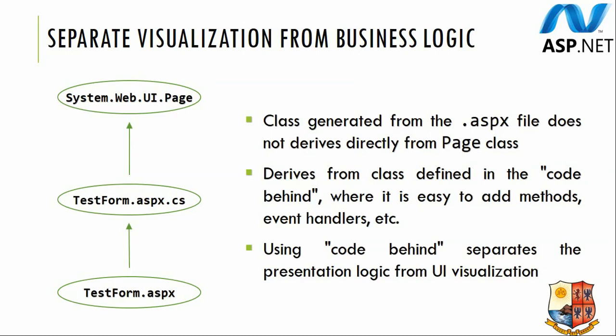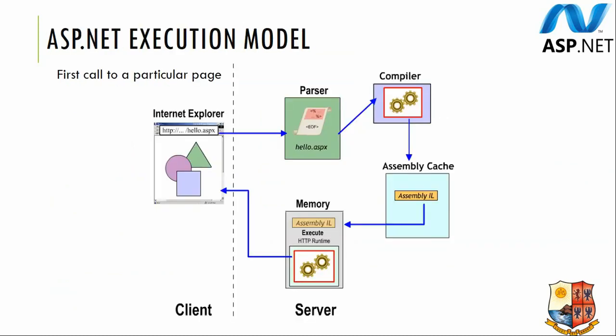Okay, remember this part. Now with this, let me go to the execution. Just look at the diagram and try to understand how it works. Since this is a compiled language, I'm repeating it again, this is a compiled language. All right, because you're going to write code in C sharp. C sharp is not a scripting language. You cannot just execute it and get the output. You will have to compile it, right? So just imagine a program in Java or any compiled language. Imagine I've created a program. I think I've asked this before, but I'm repeating it again.